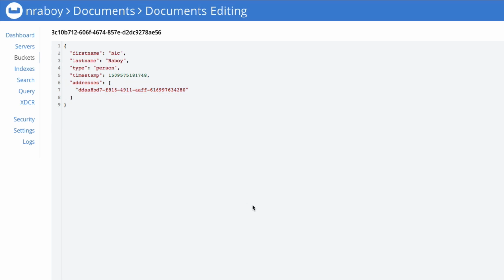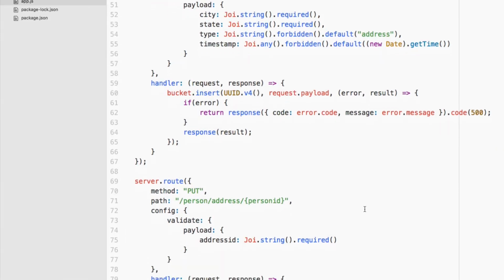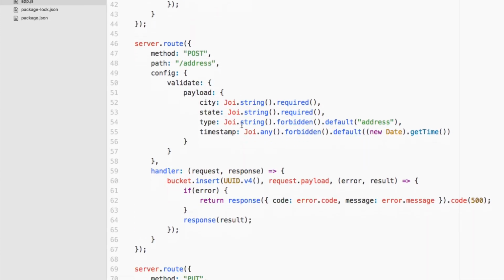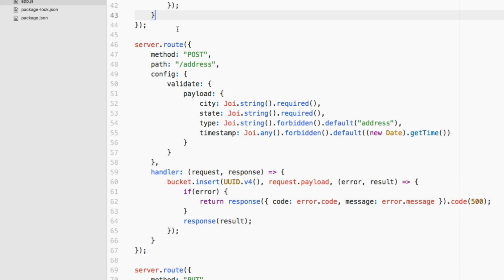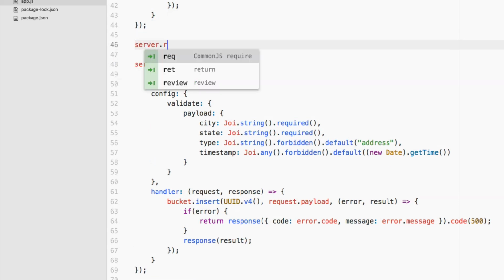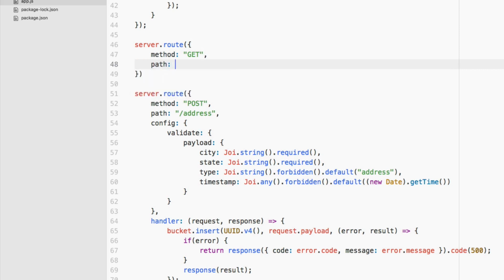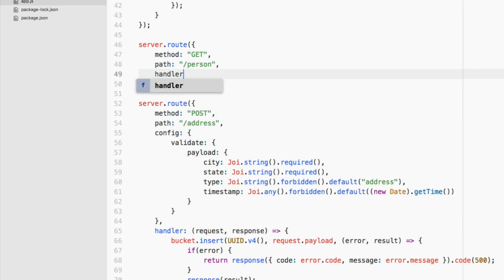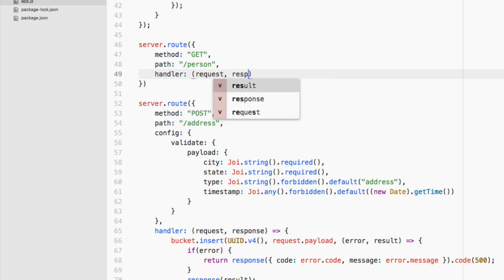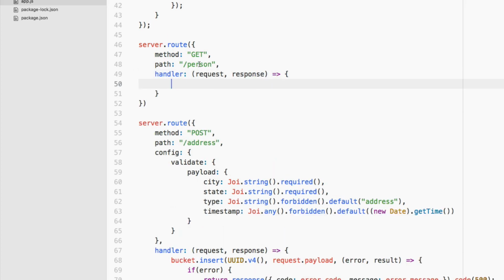So now let's focus on actually querying some useful information in a powerful fashion. If we go to Atom again, our editor, let's go ahead and create another endpoint here. I'm just going to create it somewhere in the middle here. Let's go ahead and say server.route. This time the method is going to be GET. The path is going to be person. The handler is going to be the same that we've seen, request, response. And instead of the path person, we're going to say people, plural, because we want to return all people in our database that have the person type.